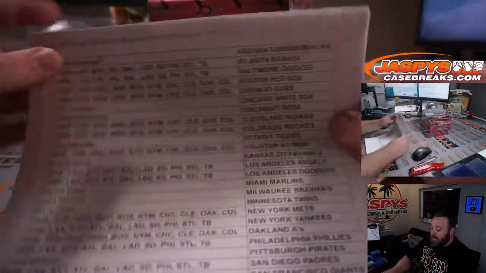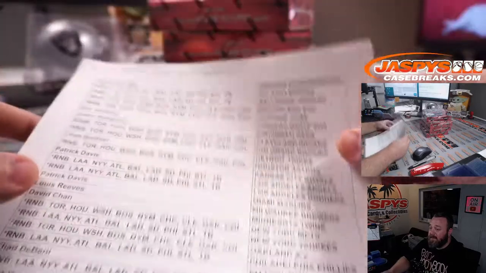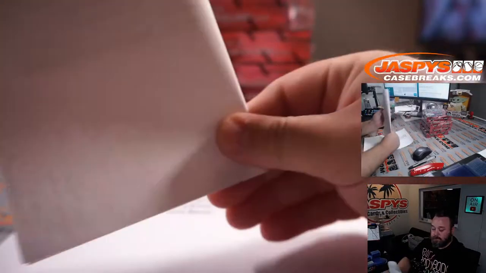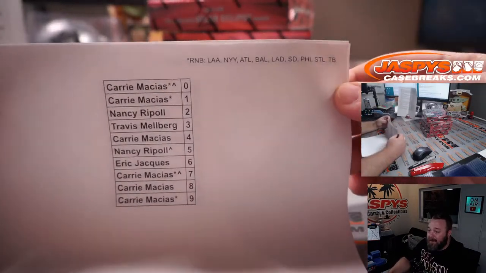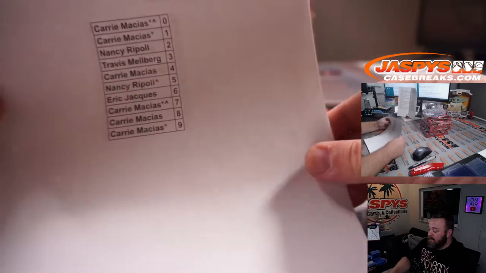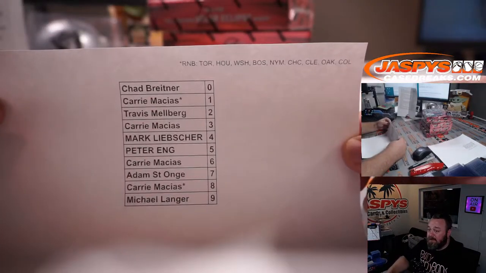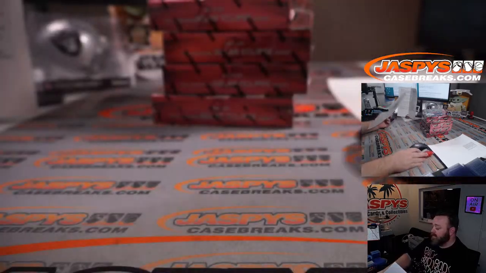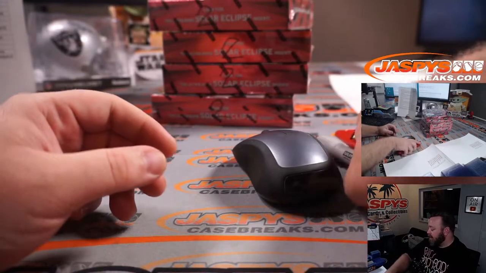Here are those lists in person. Thanks to everybody for getting in. There's the main list. Here is the random number block highlighted by the Angels. That'll go up here on top, and the one highlighted by the Blue Jays down here next to me. Good luck to everybody in this break.